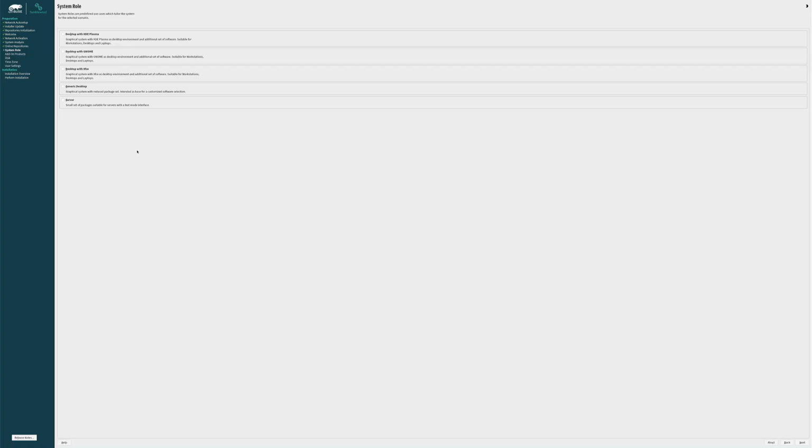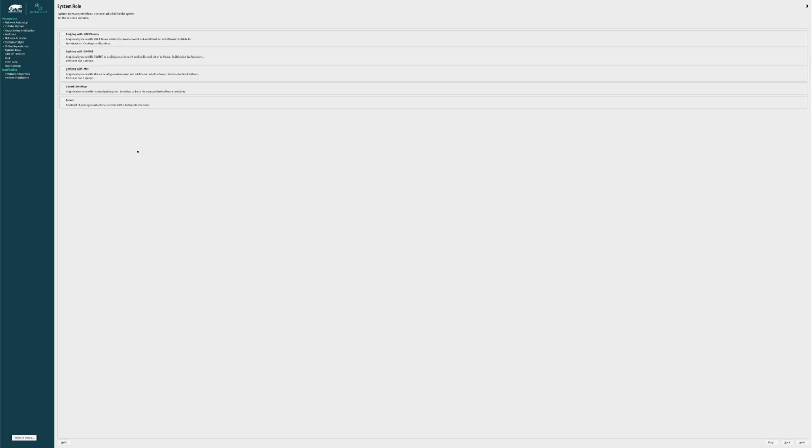Okay. System roles are predefined cases which can tailor the system for the selected scenario. Okay, so we got desktop with KDE Plasma, suitable for workstations, desktops, and laptops. Desktop with GNOME. Graphical system with GNOME as the desktop environment. Suitable for workstations, desktops, and laptops. Desktop with XFCE.